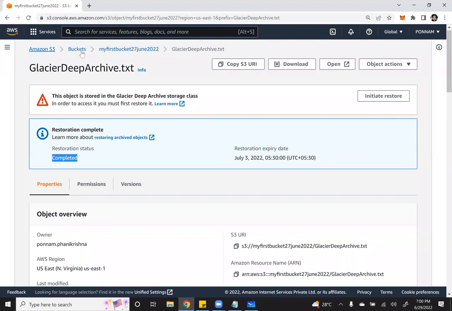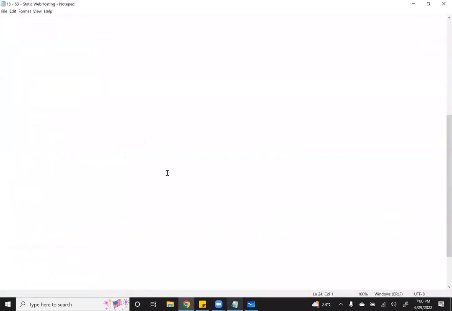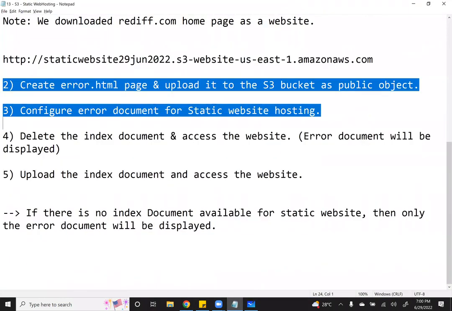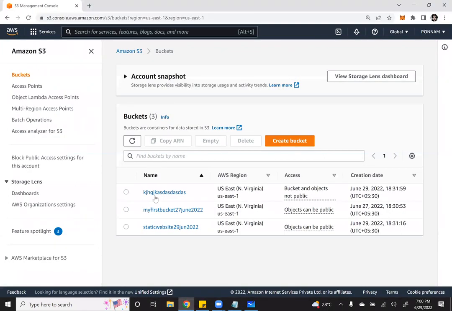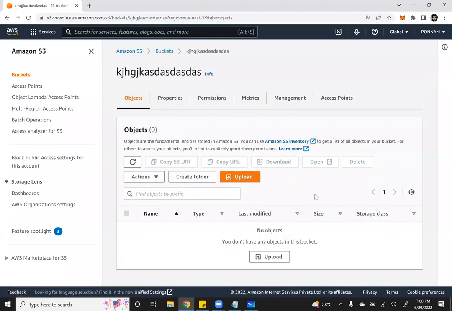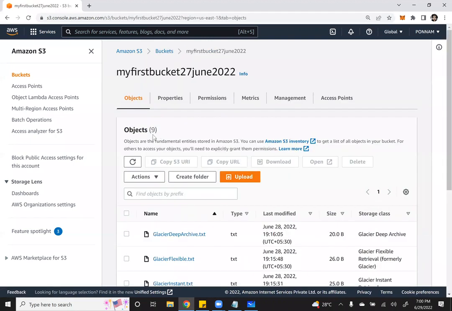Okay. So now we will go with a few other small things also. How to delete an S3 bucket? Have you seen that? No. Okay. Any S3 bucket we will try. So here we have three different buckets, right? I don't want to delete this website bucket now. We have two other buckets. In the first bucket, which has some random name, if I click on that, how many objects are there? 0. Okay. And if I go to my first bucket, there are 9 objects.